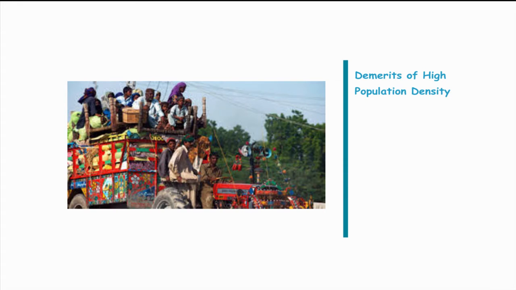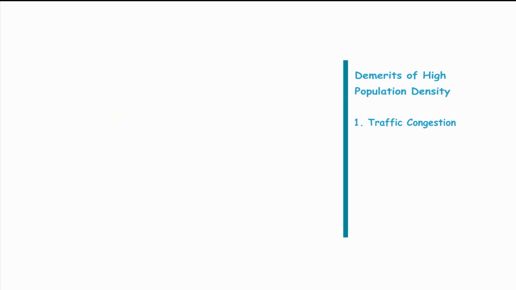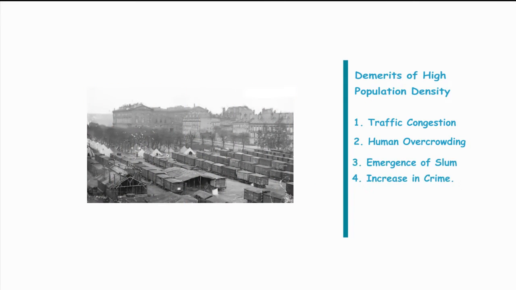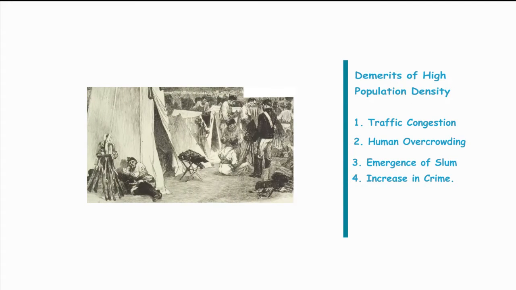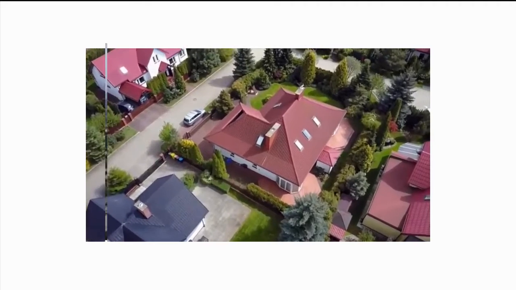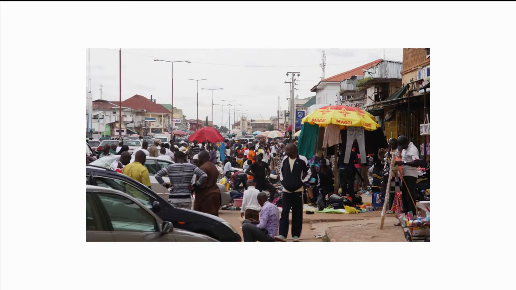Disadvantages of high population density: we have traffic congestion and congestion of people in the area, which can likely lead to burning, diseases and accidents. Development of slums. Areas that are highly populated, when they are experiencing prosperity or increase in income, those that are poor will now leave the cities if they cannot be able to pay and develop low housing estates or slums in other peripherals or outskirts of the cities.